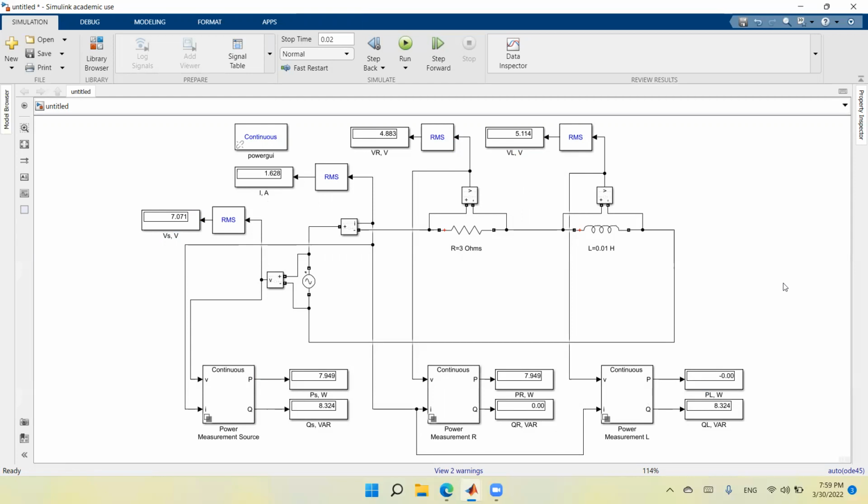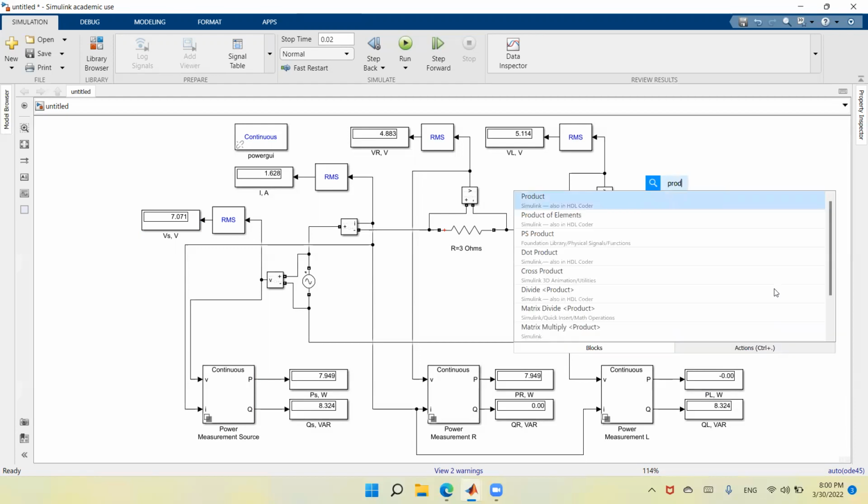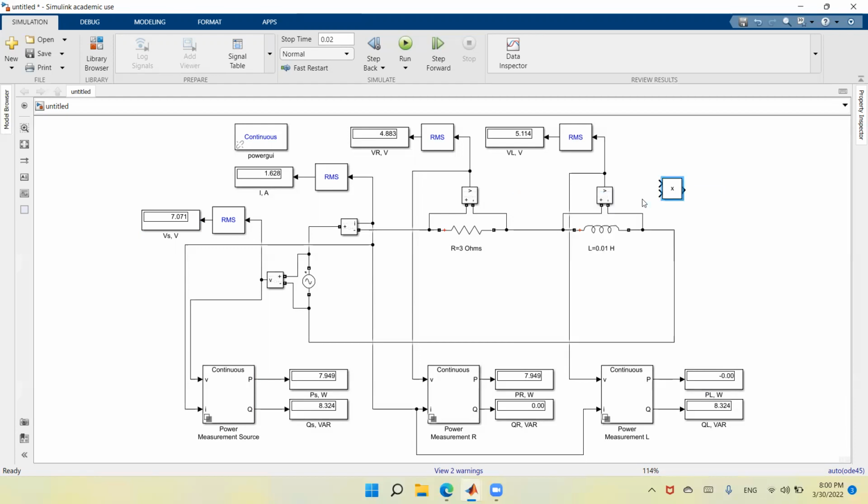Now what we need to do is to show the instantaneous power of the inductor in the scope. So we need to have a product block first. So this is the product block, and in the product block we need to multiply the voltage across the inductor by the current through the inductor.